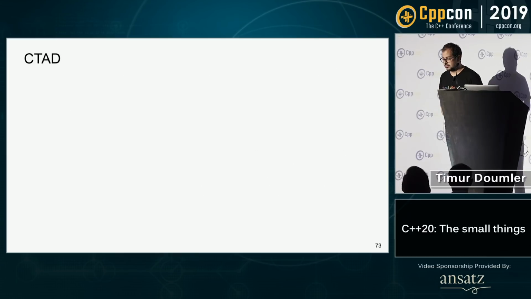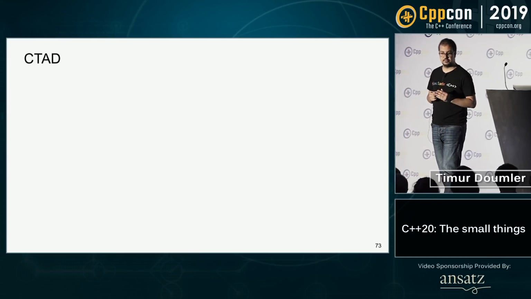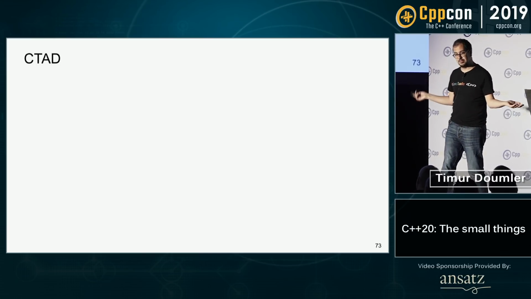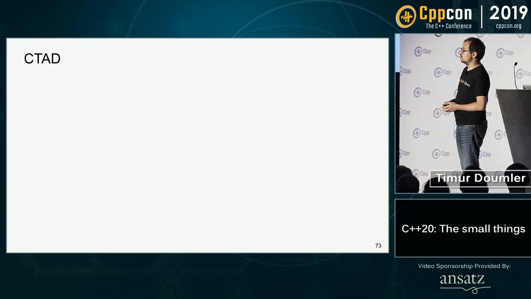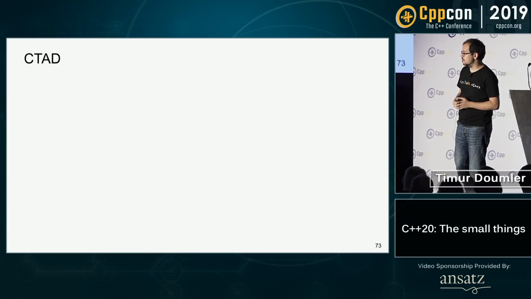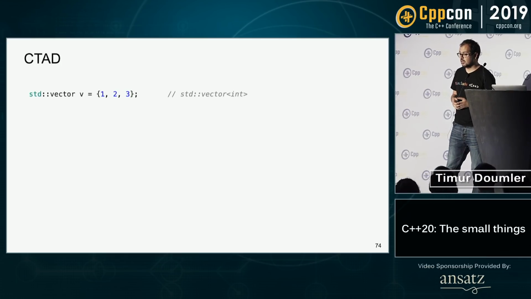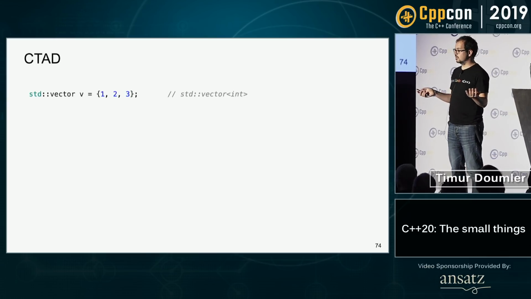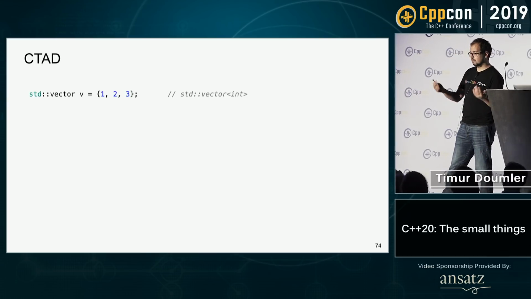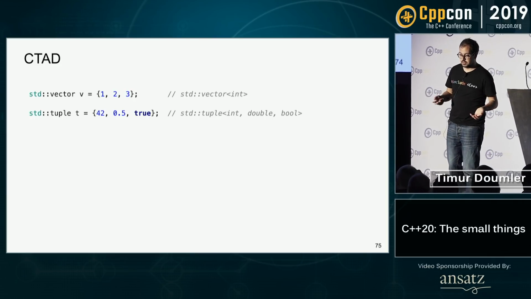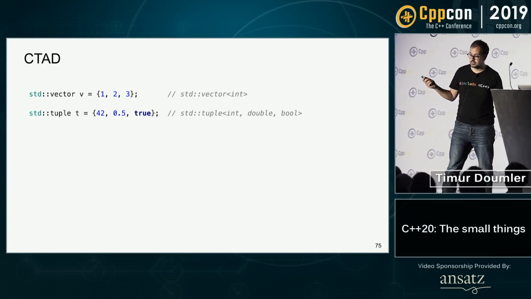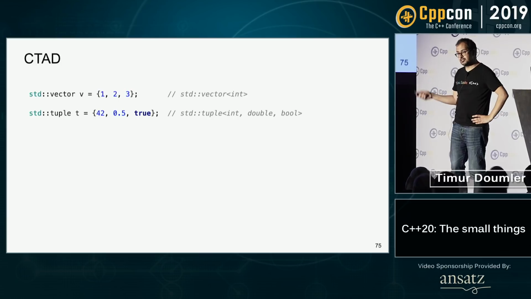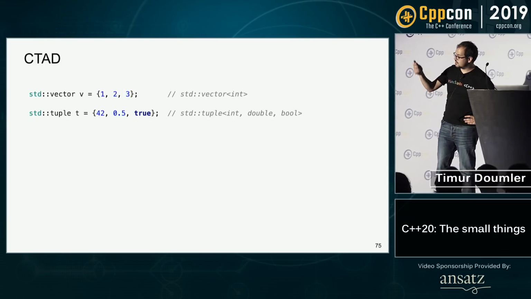All right, let's talk about CTAD, which is another template-related feature, which has been around since C++17. CTAD stands for Class Template Argument Deduction. I have a whole talk about class template argument deduction from last year, but just very briefly, it's a feature that allows you to omit template arguments. So you can say vector v, and then you give it a list of ints, and it's going to figure out you're trying to make a vector of int. It works with tuple and pair, so you don't have to write a long parameter list anymore. You don't need the make functions anymore, like make_pair and make_tuple, so you have this much shorter syntax now.